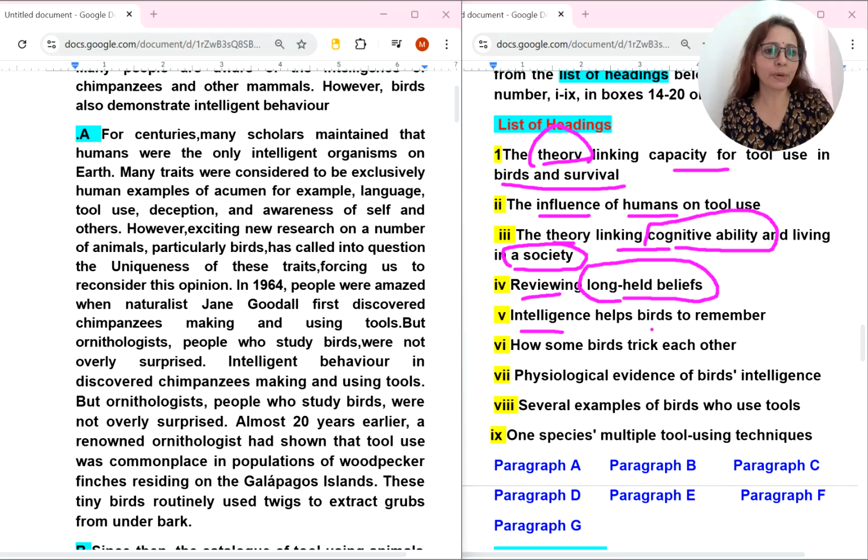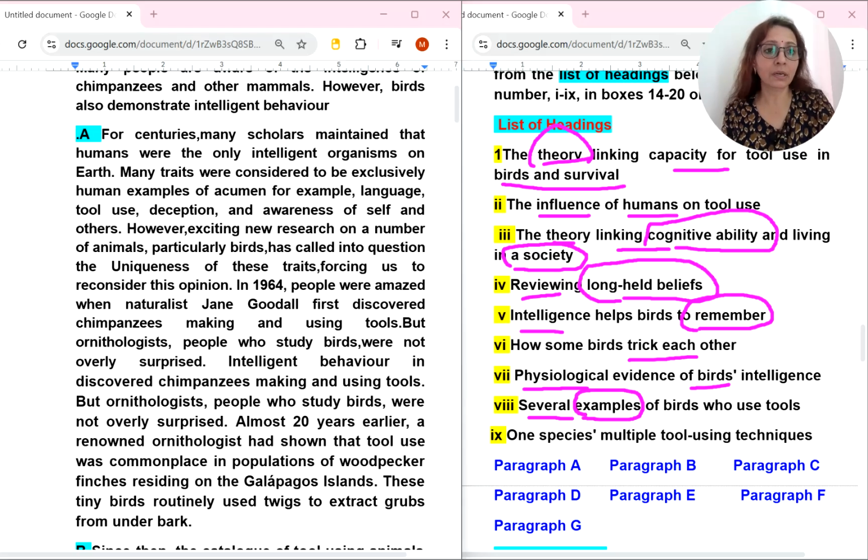Intelligence helps birds to remember. Okay, some intelligence is helping birds to remember how some birds trick each other. Physiological evidence of birds' intelligence. Several examples of birds. So here the word example you will not get in the reading passage.